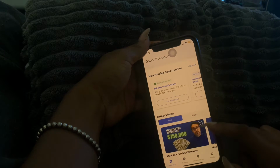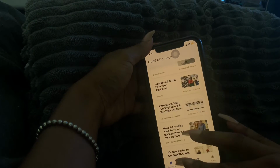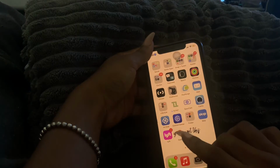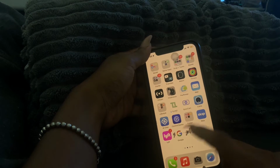Skip, I have no idea what this is. Oh yeah, this is for like grants and stuff. I think I saw this on TikTok. I think I wanted them to fund my business idea. I think that's why I downloaded it. Lyft, I really don't use at all. Google, I don't use. I just downloaded this because I was trying to reverse image search a photo, and you can't do it through Safari. You have to download the Google app.